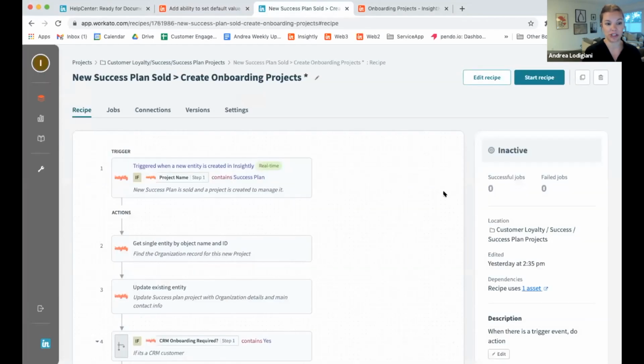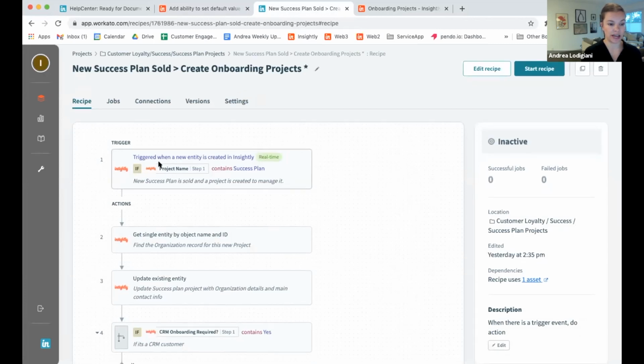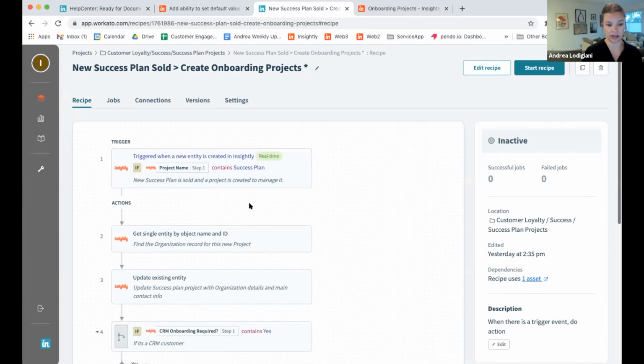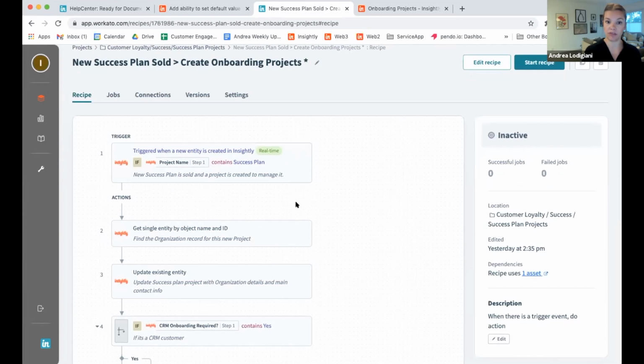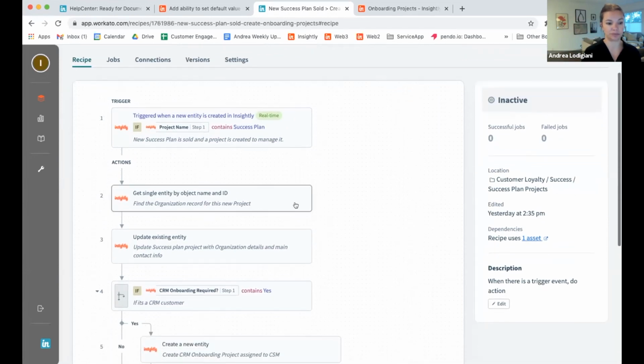So what that looks like, we have it up here. The trigger, as I said, is when a new project is created in Insightly that is called the success plan. So we have a naming convention across projects. We would do organization name dash success plan. Every time a project with that naming convention is created, that's the trigger for our recipe.